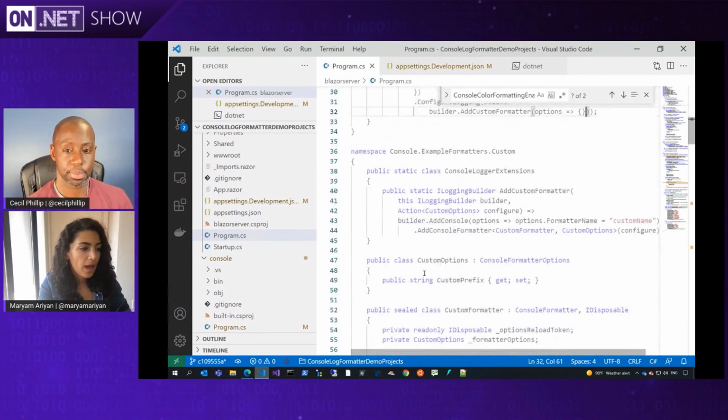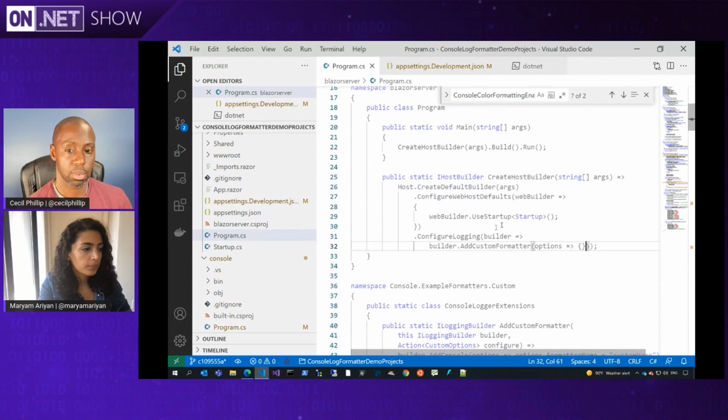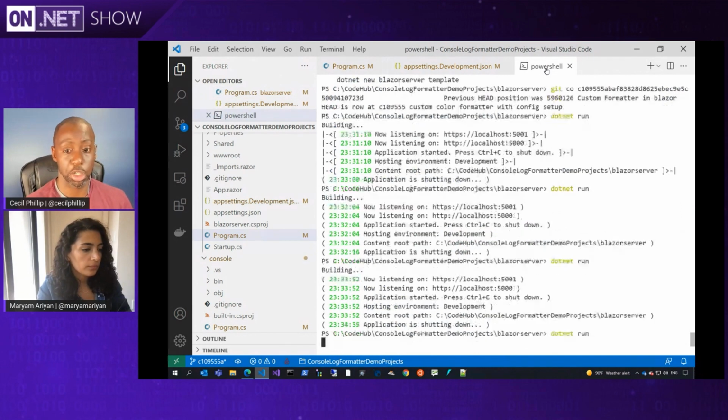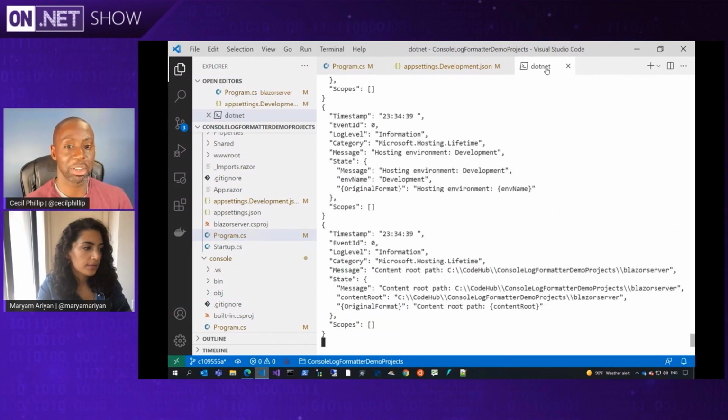And the way I have it set up is when I configure logging, I actually have this on. So I'm just going to comment this out. And so now with that change, if you do a dotnet run again, it should build, and now we should see JSON showing in the console. Right here. Awesome. And there we go. Perfect. Multi-line as well. Great.